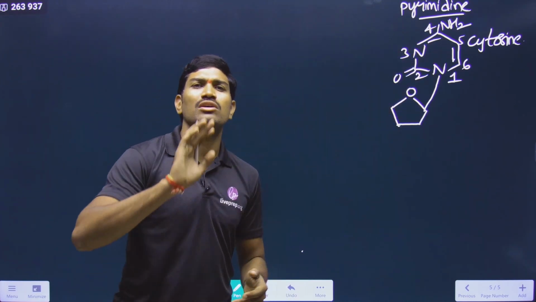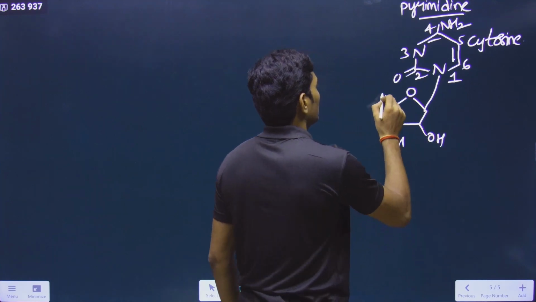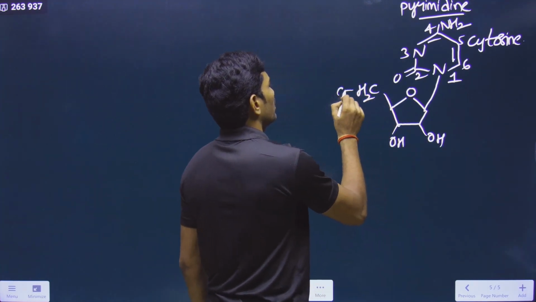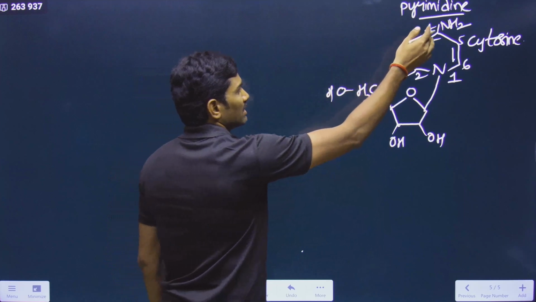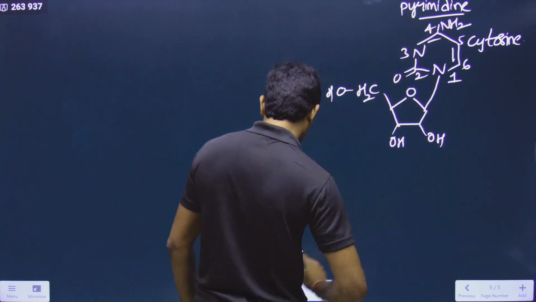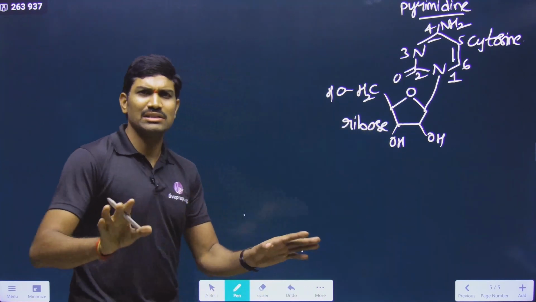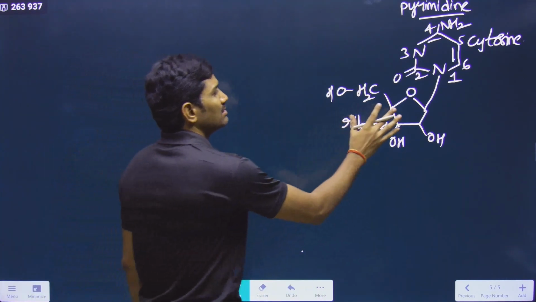Again, here also water molecule will be lost. And here since ribose sugar, OH present. And here also CH2, OH is present. And up to this what happens? This is the ribose sugar, right? This is the ribose sugar. Here I will write. This is the ribose sugar. Observe the concept. Same concept. Logics, everything are same. This is the ribose sugar.